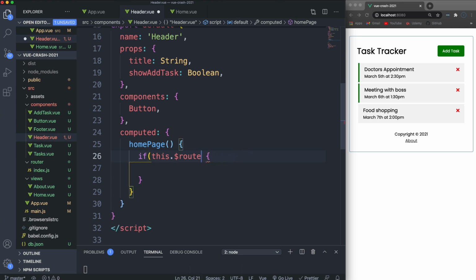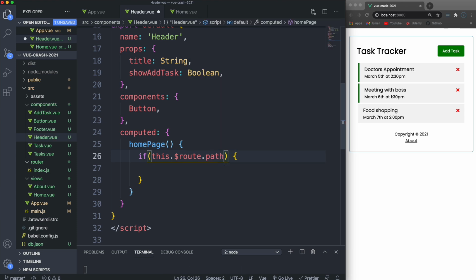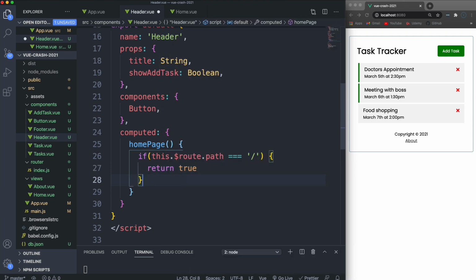There's other methods as well, but we just want to get the path here. So it's this.$route.path. So we'll say if that is equal to just slash, meaning it's on the home page, then let's go ahead and return true, and then we'll say else return false.